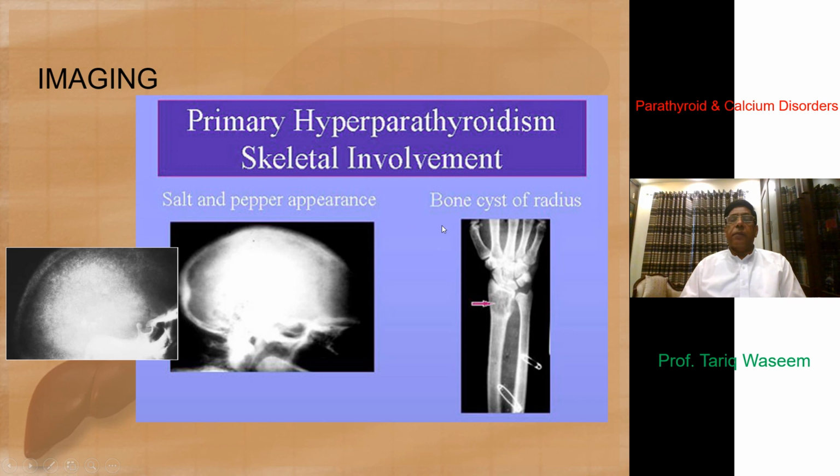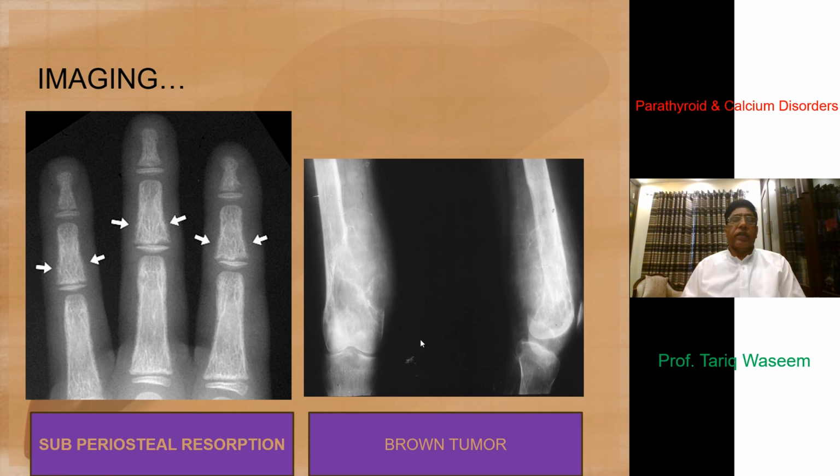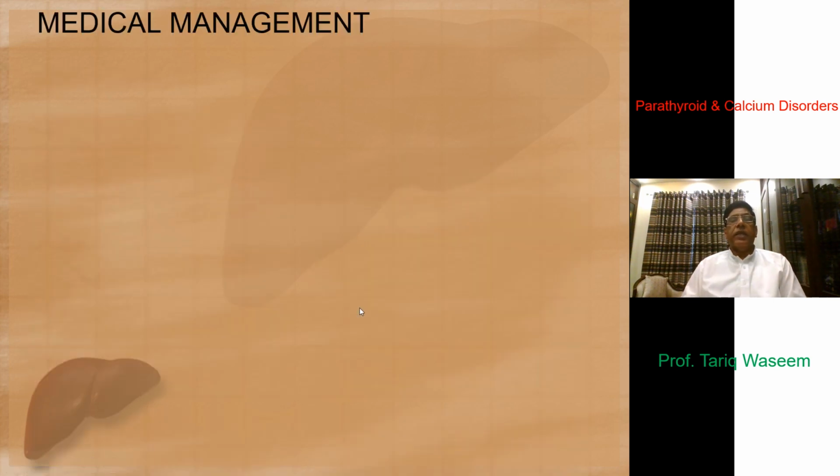An advanced form of hyperparathyroidism would lead to so much local resorption of calcium from the bone that it undergoes cystic transformation and may lead to bone cysts, particularly in younger individuals. This is another example of the bone being resorbed from the subperiosteal tissues, and in an advanced stage so much bone is lost that it becomes more of a tumorous structure with all the bone being gone, and these are called brown tumors.